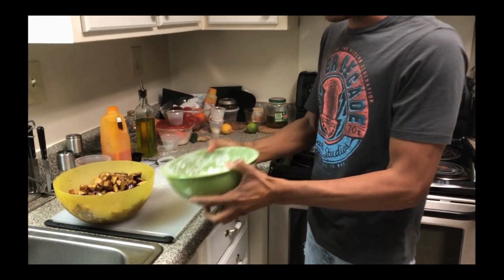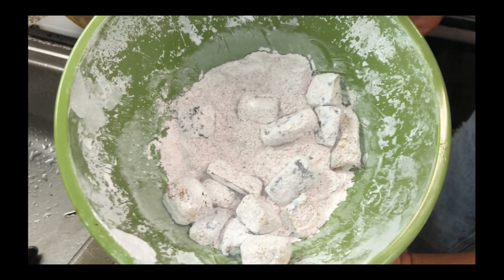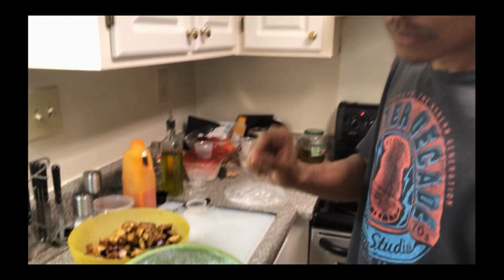Yo, check it out. See how that look right there? That's perfecto. See the little bit of water content that's on the eggplant? It's great for coating it. It's not too much, but it's just right. You know what I'm saying? So we're gonna dump this in the oil right here.